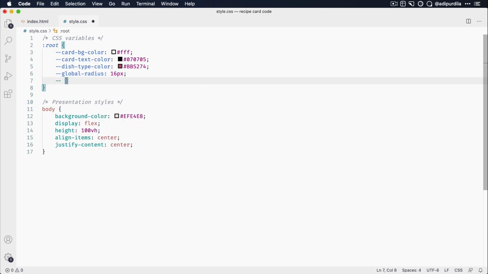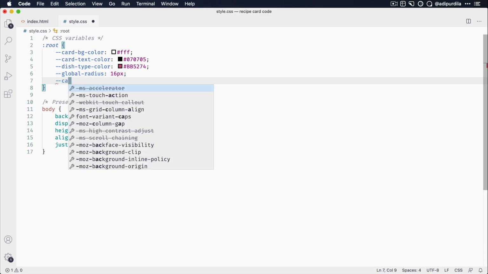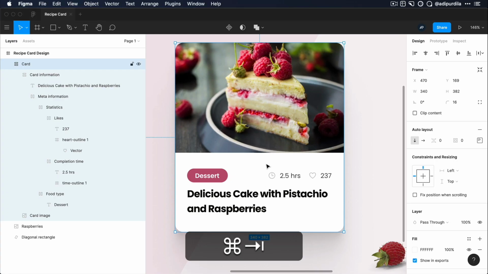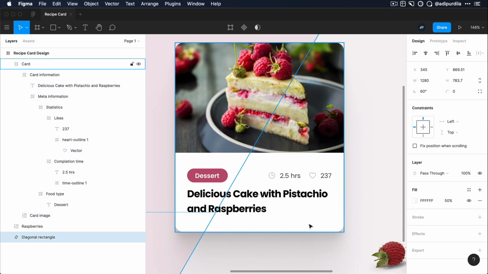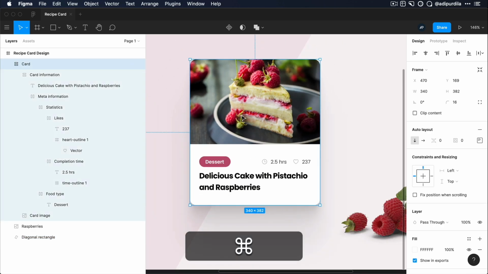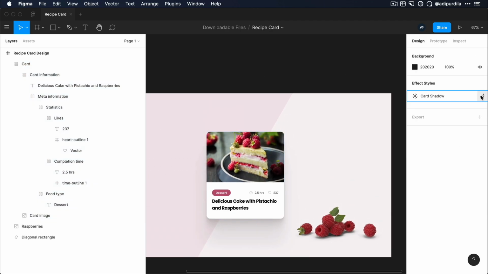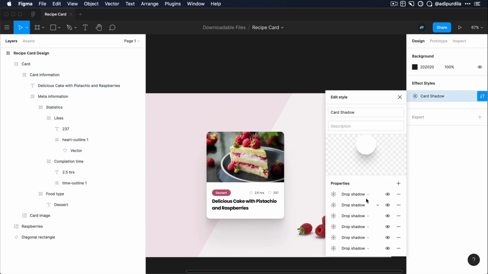And finally, what I want to define here is a card shadow. Now, for the card shadow, if you remember from last week's video, we applied a very fancy shadow to this card, and it's not just one shadow. It's actually a few layers of shadows. 1, 2, 3, 4, 5, 6 layers.